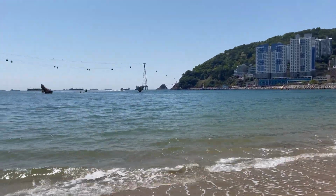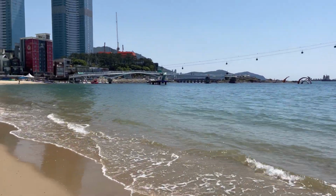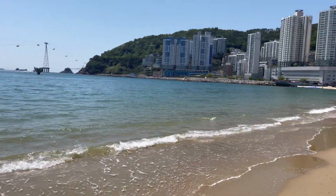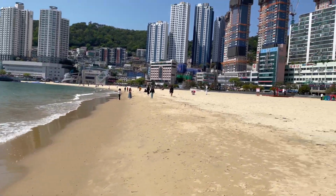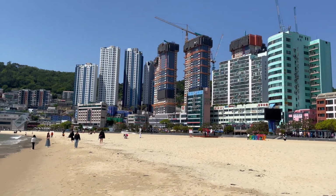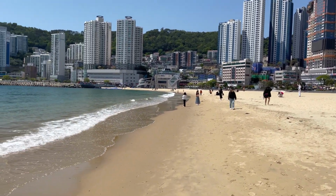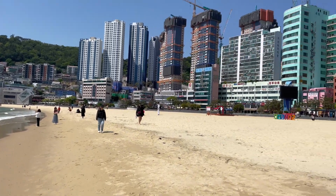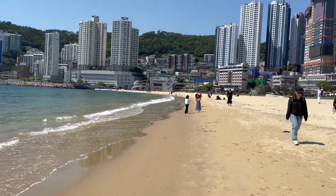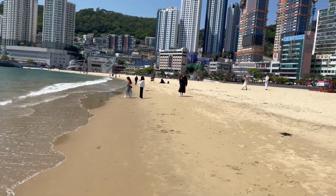Now getting over to this beach is a little harder. You gotta take the BTS, or the way I found was take the BTS over towards near the Nampo station. There's a station just a little further to the south, like Jingsan, or I don't know, it's all in Korean. And then from there, take a bus over to this area, or you could take a taxi. I haven't taken any taxis. Or you can just walk. It's like a 2.5 kilometer walk from the metro to here. That's what I did. I just walked, so easy enough to do. Plus you get to see everything else.